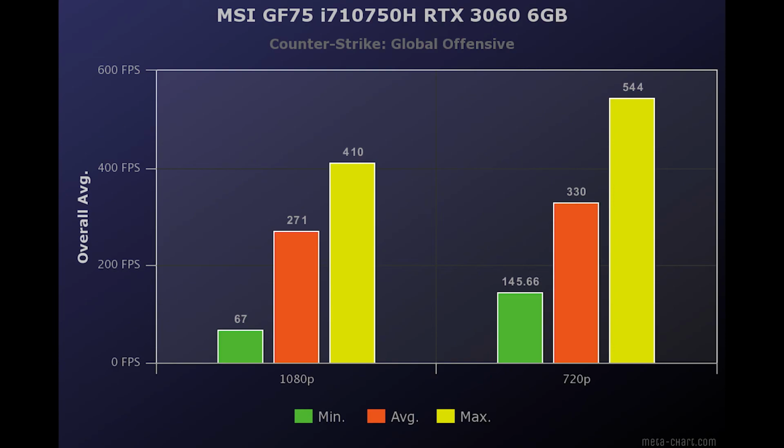At 1080p we have a minimum of 67, an average of 271, and a highest of 410. Like I said, that highest you want to take with a grain of salt because it depends on where I start it, so a lot of times that one's not really on par. At 720p, we're looking at 145.66 frames per second at the minimum, an average of 330 frames per second, and a maximum of 544, which is very close to what I was getting with the RTX 2070 HP Omen.